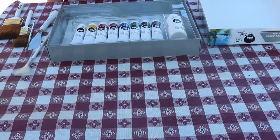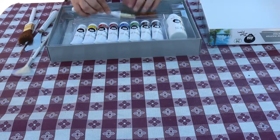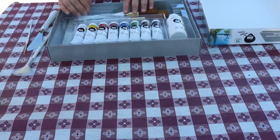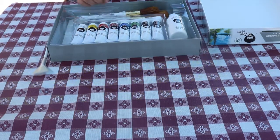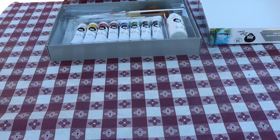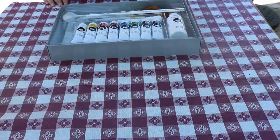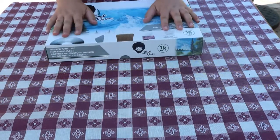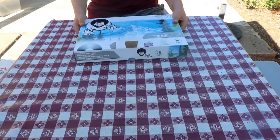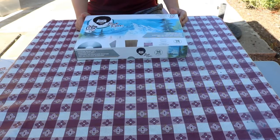So for 68 bucks is pretty good. It comes with a lot of brushes, good quality. I'm happy with what I got from Jerry's Artorama. Okay, let's zoom out of it now. But this is a great haul, and now let's go to the painting.